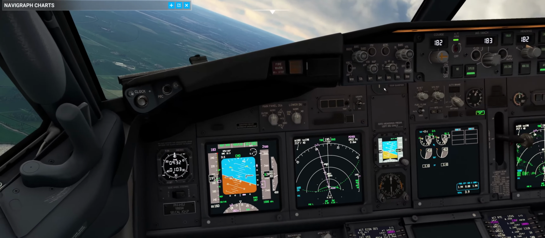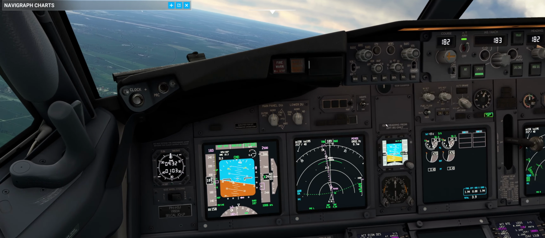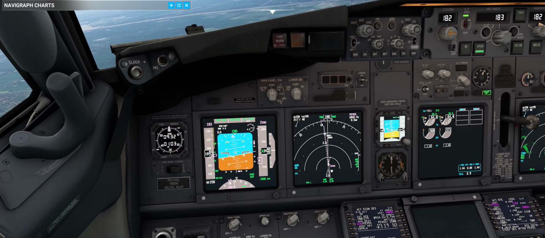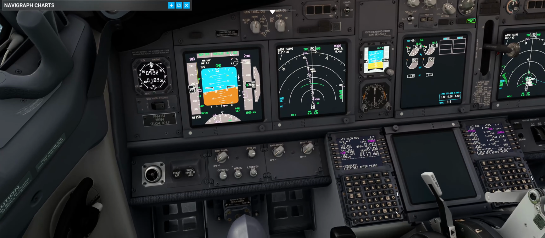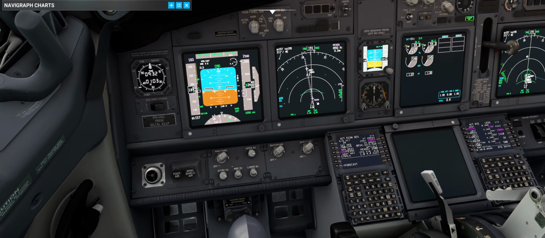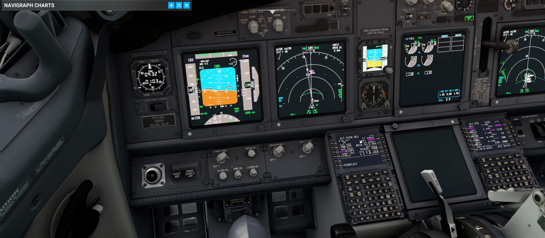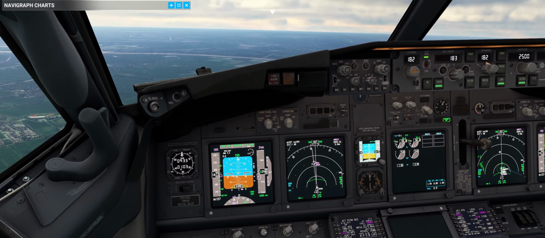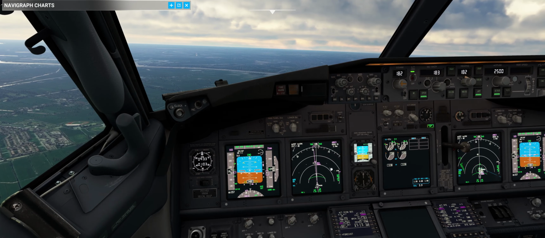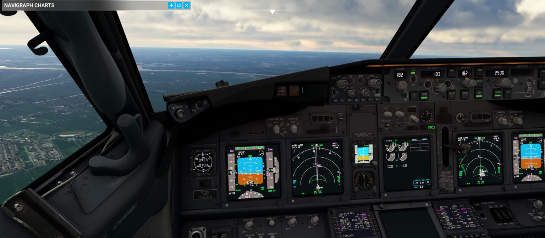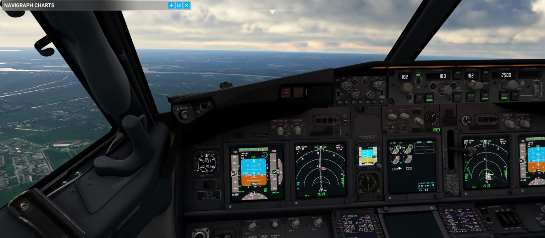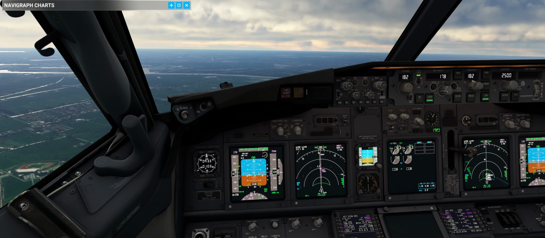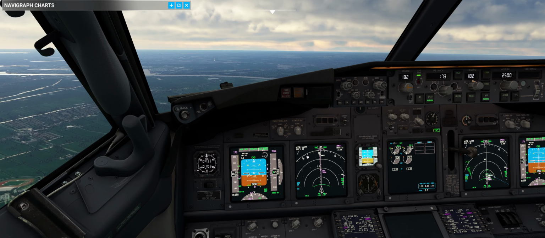So as you can see, we are quite okay. We are on overhead PAVOS point, nearly the same. Okay, we are a little bit further in front of the PAVOS, but basically no problem with 2500. And at this point we could reach the glide slope, because this is the final approach point. So basically we are perfect, we are stable on the approach, and that is what we were looking for. And we have a strong headwind component of 40 knots.